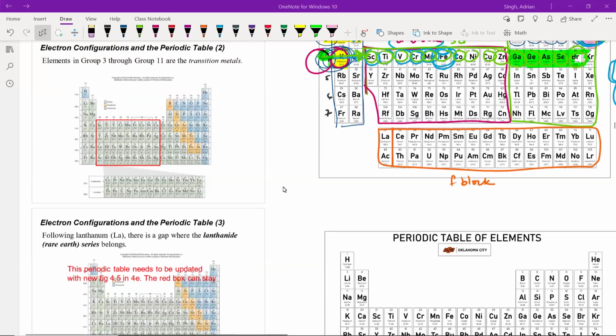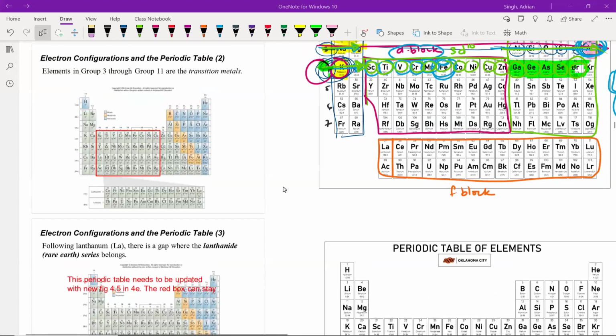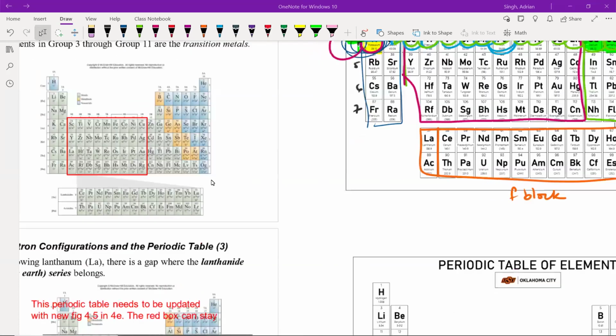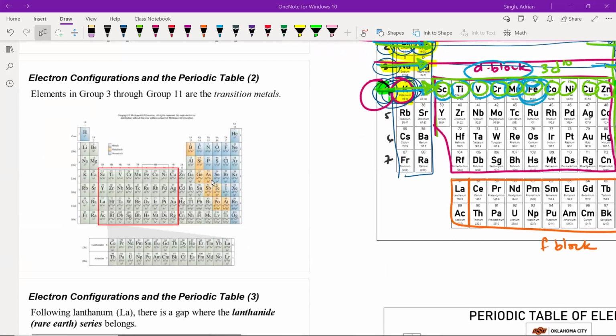So we'll take a look now at a couple other instances where we have these electron configurations, and sometimes they don't match up to what we would expect based on the filling order. And again, we can reason through it just based on this whole idea of stability. So let's take a look at a couple of these that happen in the D block.